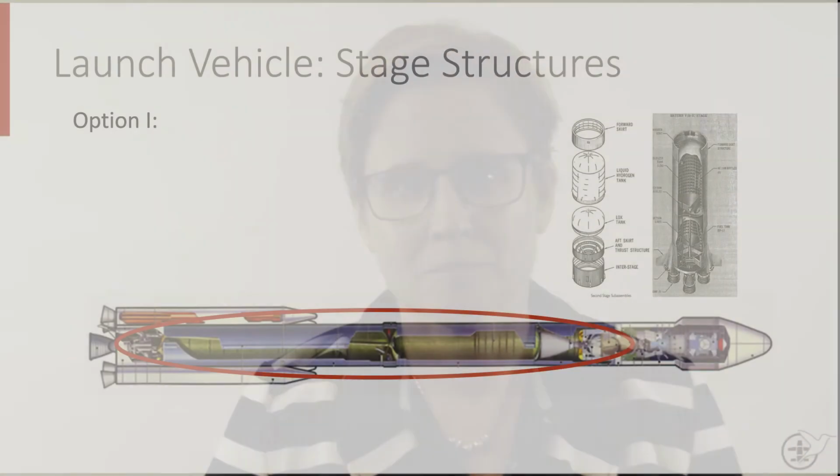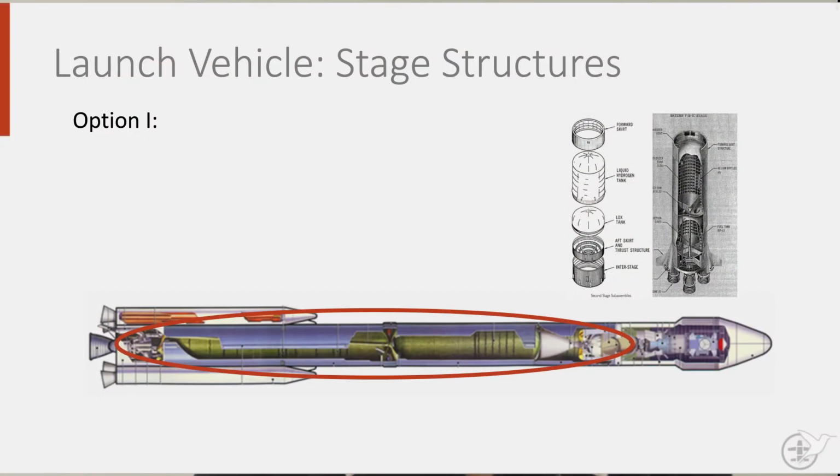Stage structures are the structures that form the body of the rocket. A rocket often has multiple stages, each with their own propulsion system, so it can dispose of used stages during the launch, eliminating weight and increasing acceleration. There are two types of space structures. One, where fuel tanks are part of the primary load-carrying structure, such as the Saturn V rocket.